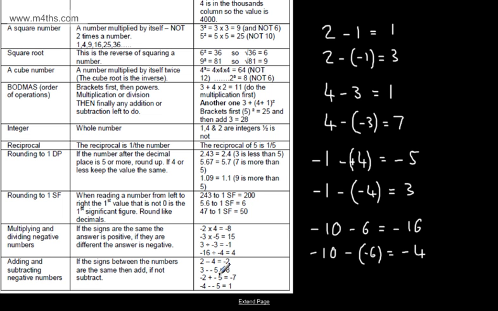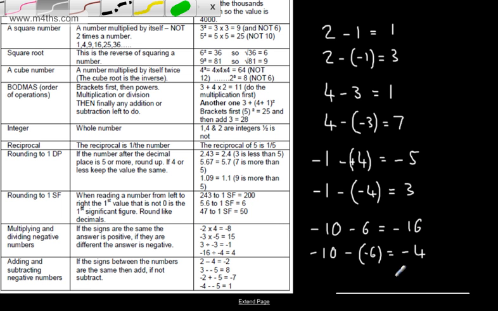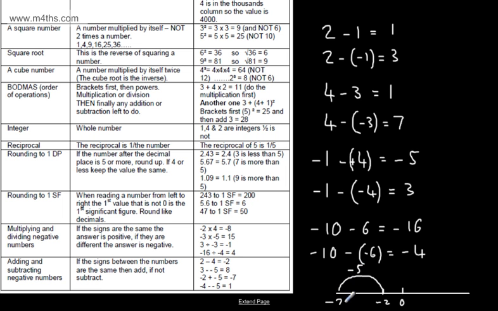Minus 2 plus minus 5 is minus 7. We start at minus 2 on the number line and we go backwards. If you want a number line, you can do that. For example, this one right here. So let's just look at this one. This is going to be 0. So let's go for minus 2 here. So we start at minus 2 and we're going to go back now by 5. So this is going to be subtracting 5, which gives us minus 7.